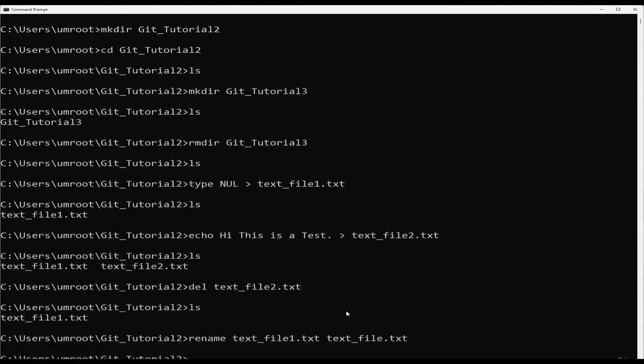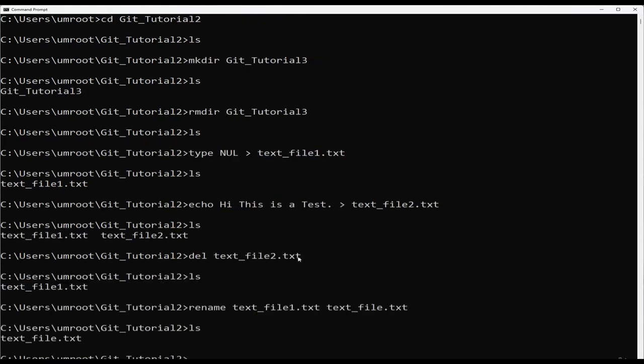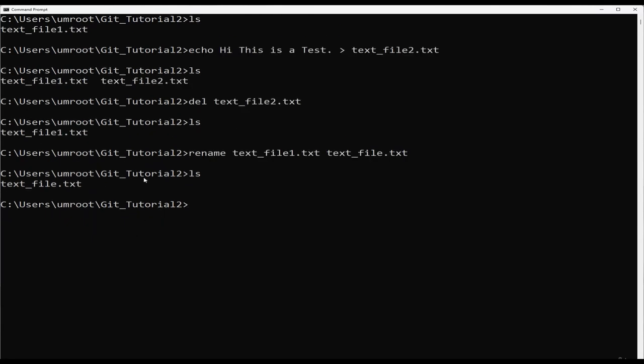So if I press enter, and if I check inside of the Git tutorial, this time it shouldn't show me text file 1, it should show me just text file.txt. So ls. Now you can see that inside of the Git tutorial, we don't have text file 1, but we have text file, this one. So we actually renamed it from text file 1 to text file. So that was the rename method.